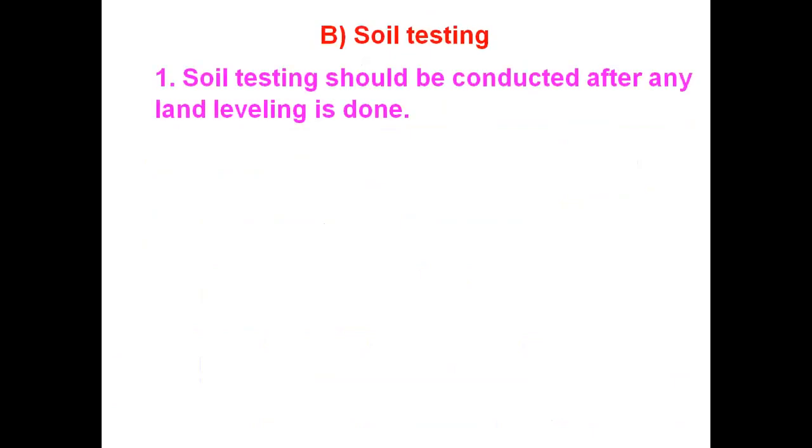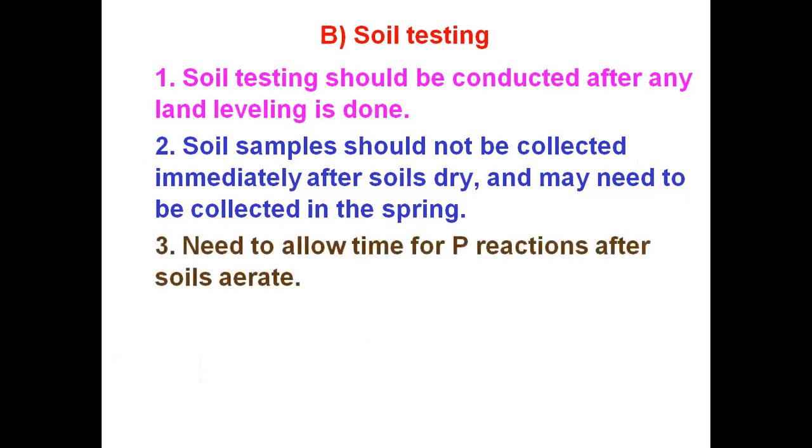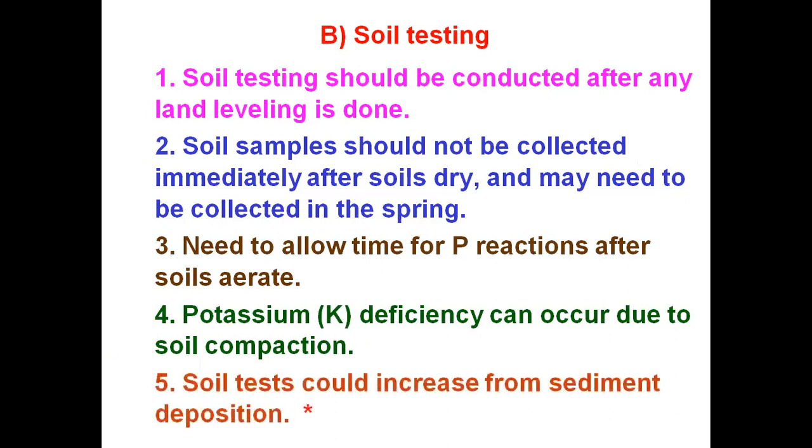Soil testing should be conducted after any land leveling is done. As and when we are going for land leveling, we should go for soil testing. Soil samples should not be collected immediately after soils dry. They may need to be collected in the spring or in the monsoon season. We need to allow time for phosphorus reactions after soil aeration. Potassium deficiency can occur due to soil compaction. Soil test could increase from sediment depositions.